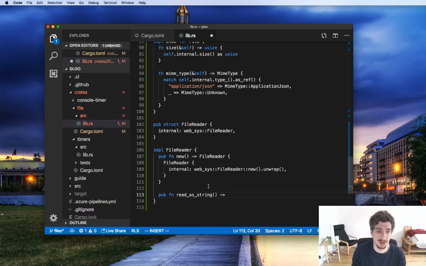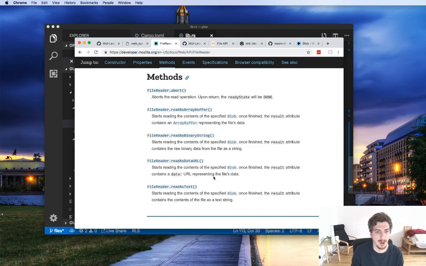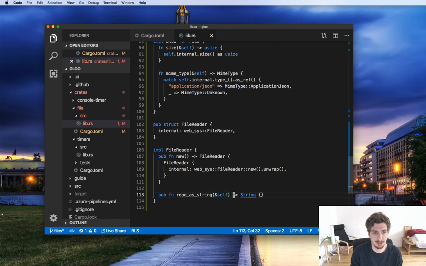Eventually we want it to return a future. Let's say it's going to return a string for now. And of course this needs to take self. And it also needs to take a blob. So we'll say it's going to take a blob of some sort, and this thing is going to be impl Blob. Like this. Cool.